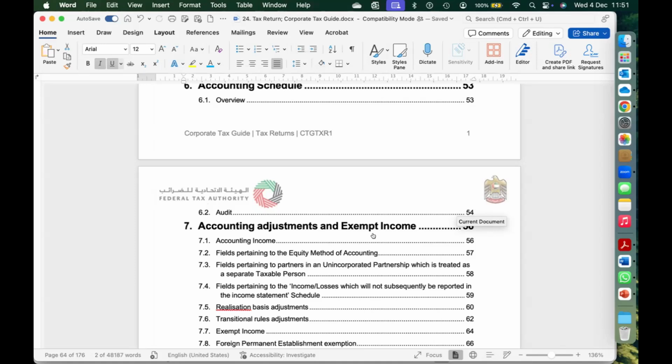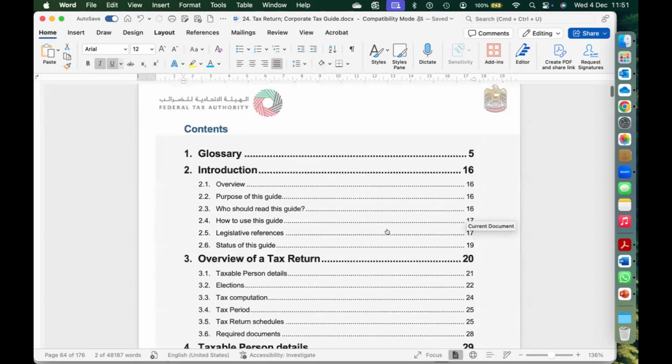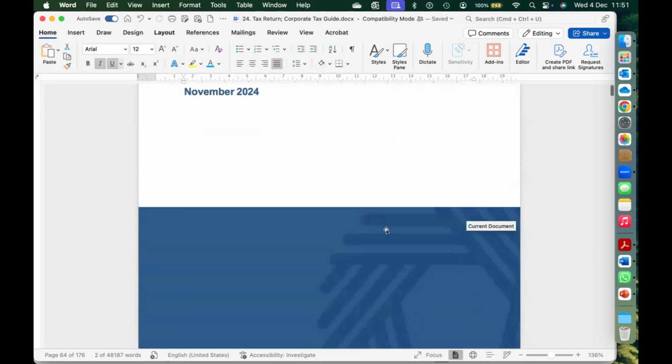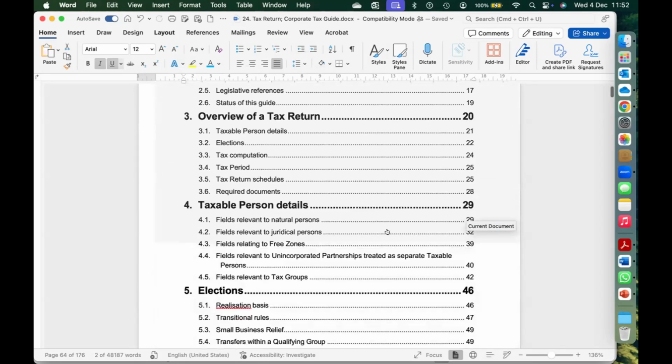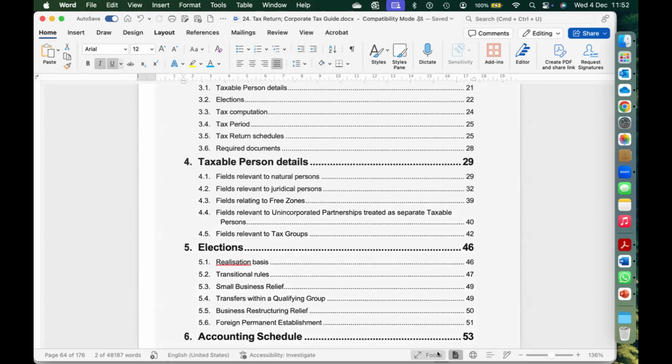Each of those questions is principally the application of the corporate tax law. Unless you have a grip on the law, I don't think you will be able to understand the logic of each question and what the impact of each question will be on your return. As I mentioned, we are going through the guide today, and most of the things are as Faiza has mentioned, but I will be going through the very important aspects of the guide.